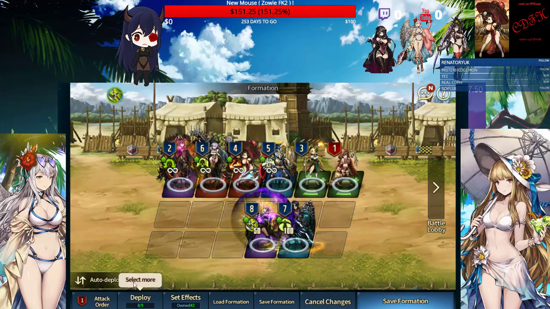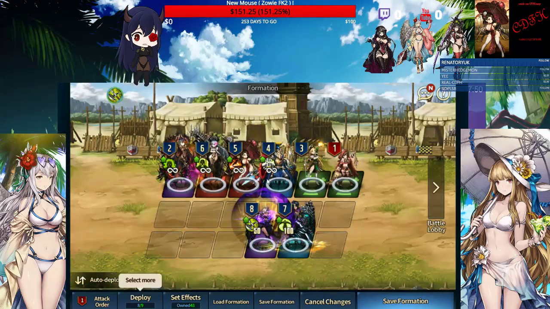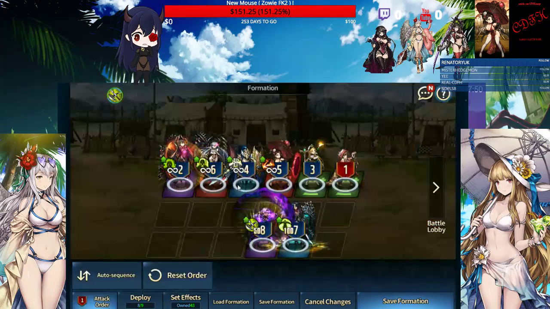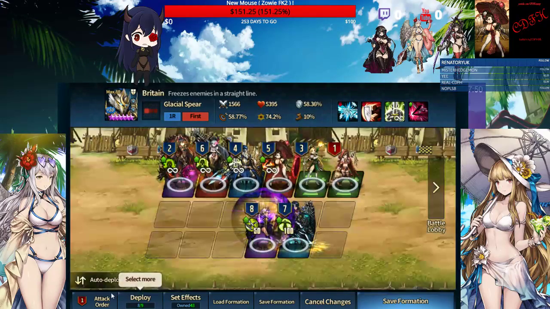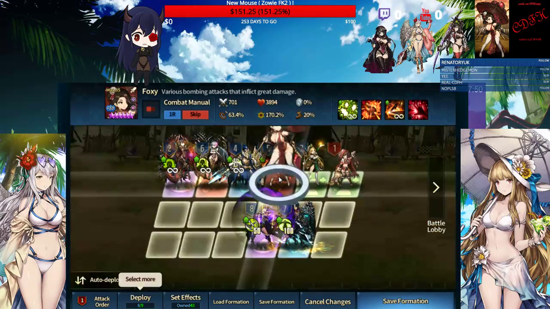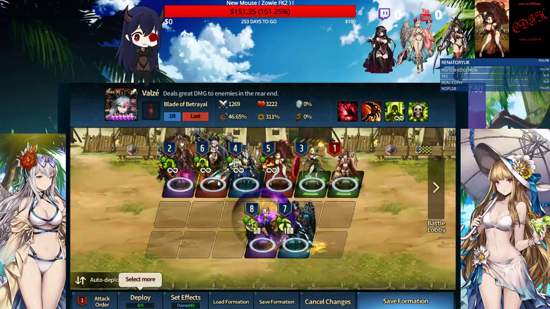So if I want to clear the lane as quickly as possible, I want to go Britain first. Britain has three tiles, good range. Kill one, two, three. And then we skip, kill another two. And lastly, Belgium kills the back. Simple. The general idea is something like this.